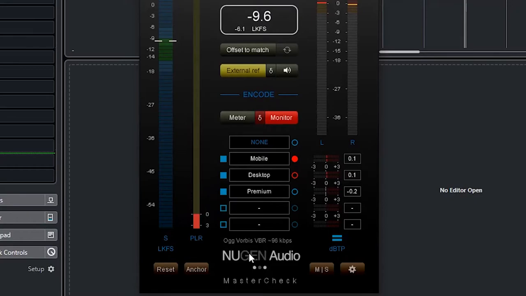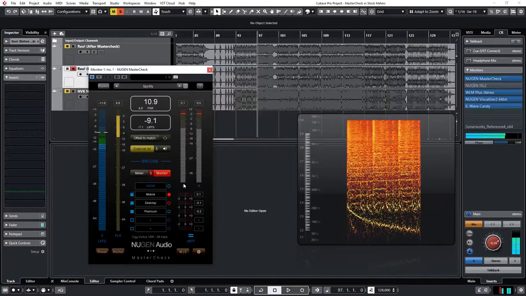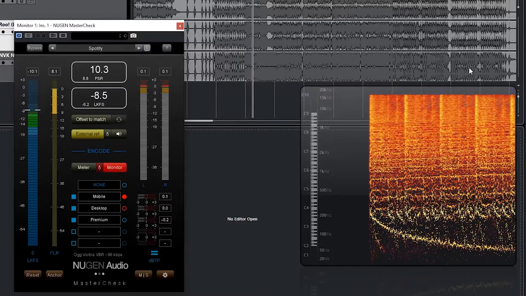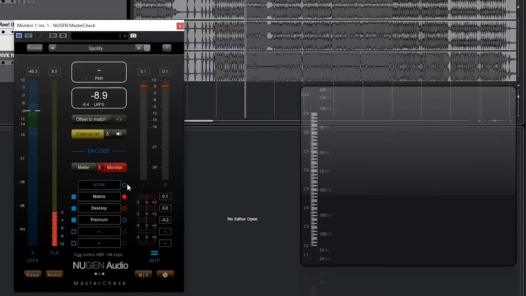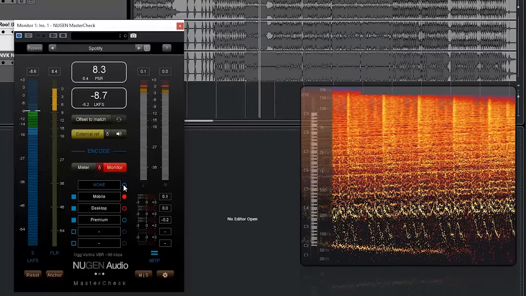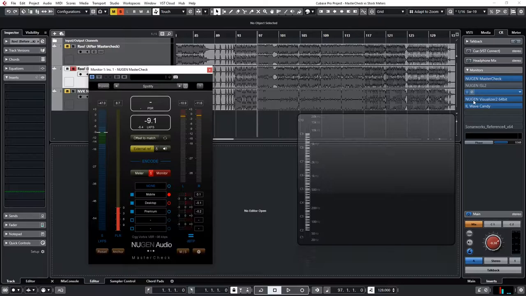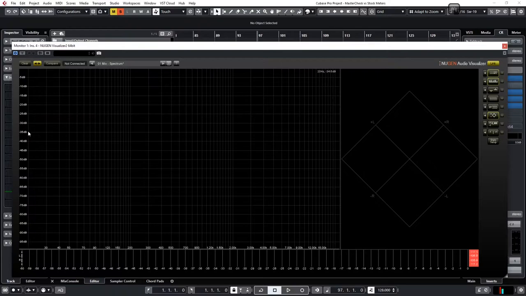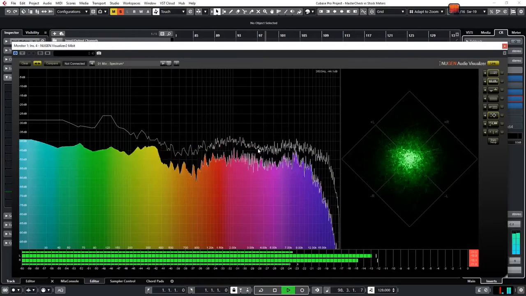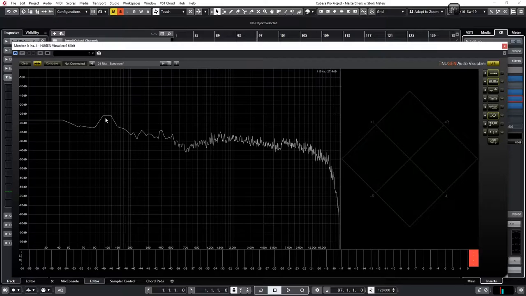Pretty much everything above 16, 17K is removed. And then we also have a lot of low mids that are kind of crunched up. If we go back to the encoder, Delta button, you see that a lot of the high mids and highs are removed. If we look at Visualizer as well, we can see that the sound that's being removed is all the way up to around -25 dB. See there? That area right here around 120 hertz is being removed.